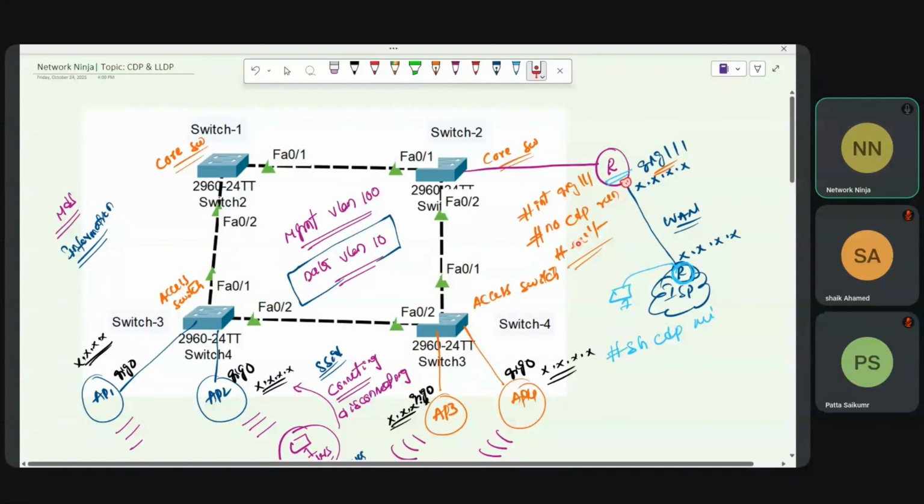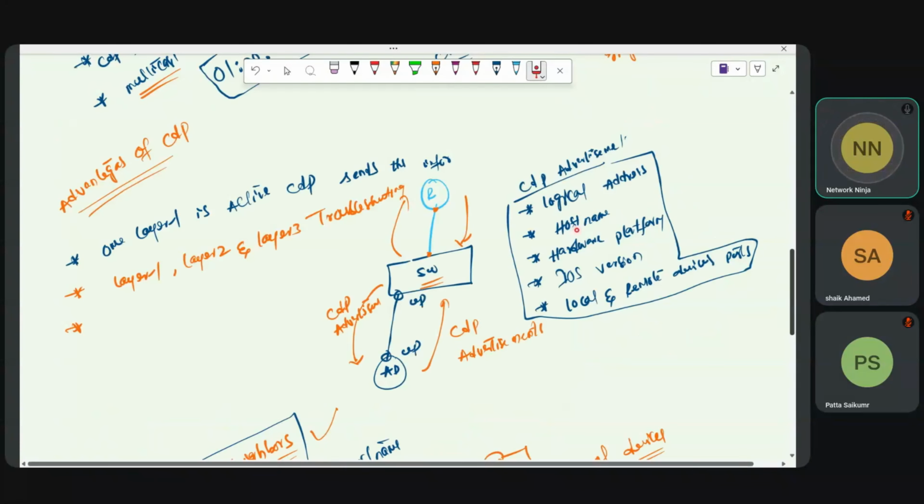If you don't run that, the ISP or outside parties can get complete information about your device. What information? In the CDP advertisement, what information goes out? I mentioned it here also: the logical IP address, meaning the IP address of your device, the host name of your device, the hardware platform, iOS version, and local and remote port.